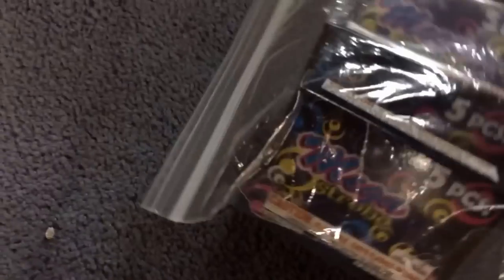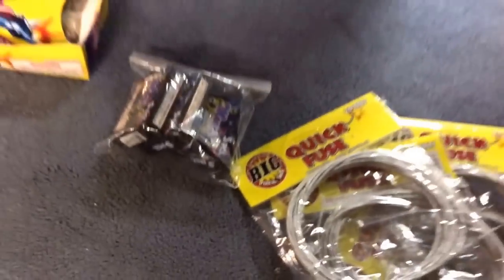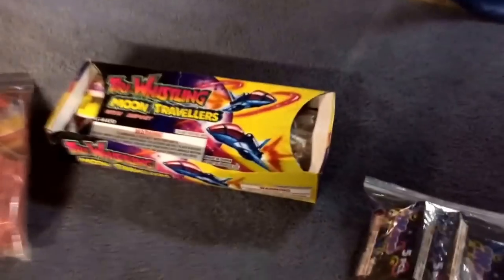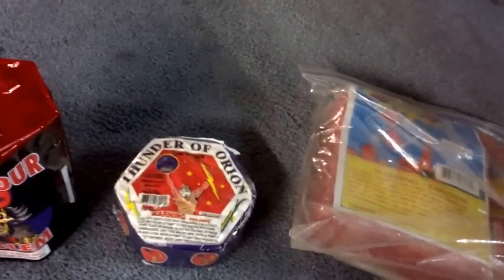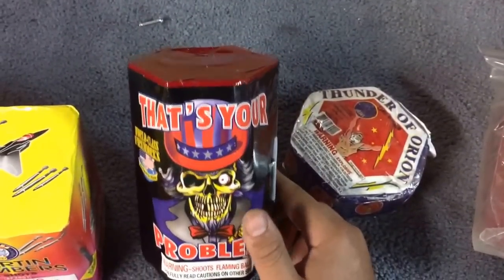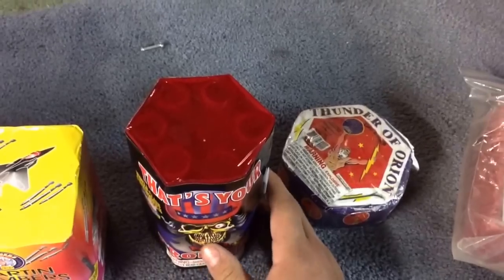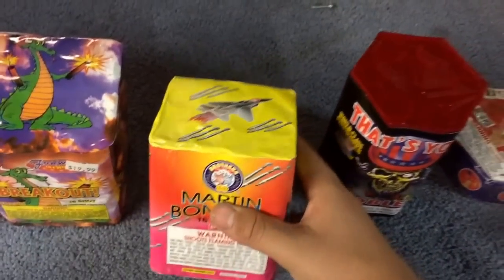I got mixed quick fuse — four packs — to fuse up my finale with zip ties. Moving on, I got mega strobes, just something to mess around with. I like these a lot, they're pretty cool, almost give me a seizure but pretty sweet. Next up, the triple whistling moon travelers, nothing special. Firecrackers as usual — the bomb, 300 firecrackers on a paper fuse, go off simultaneously, really loud and nice. Then 'Your Problem' by World Class — six shots, 200-gram kick.